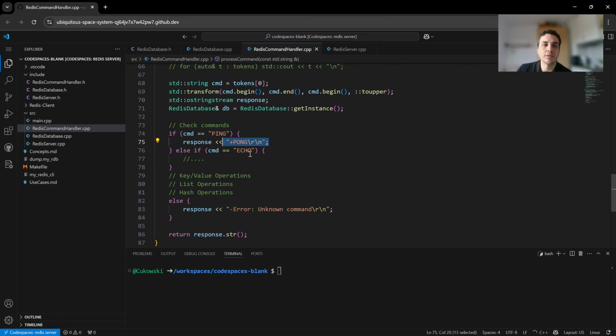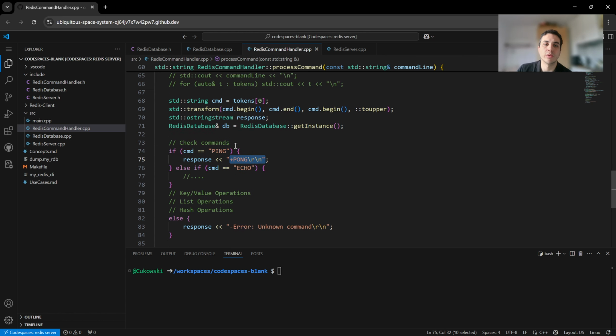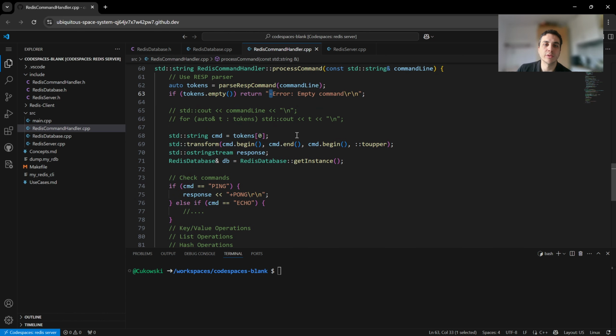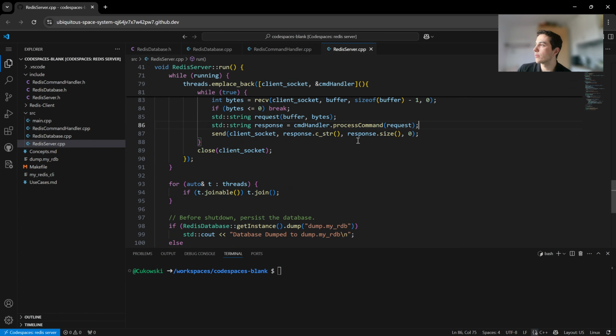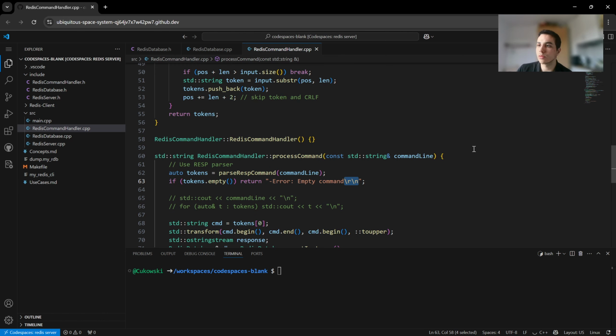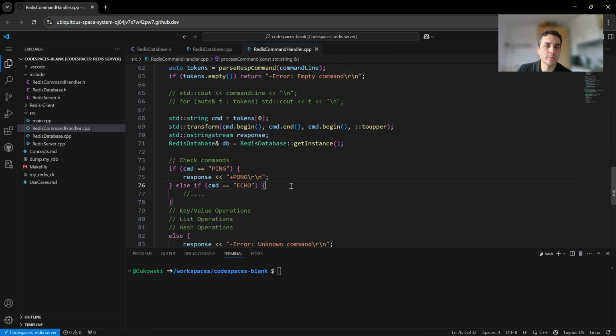And so we need to give it in the correct format. As you can see, it starts with plus, or minus in case of error, and ends with return and new line. We already talked about this in other videos. So we can continue.